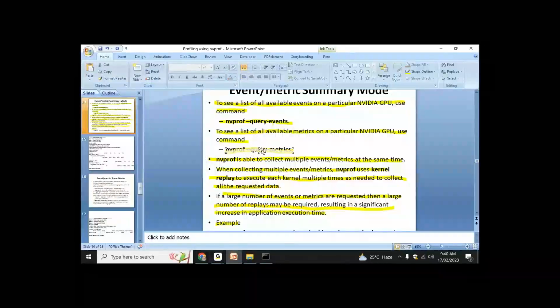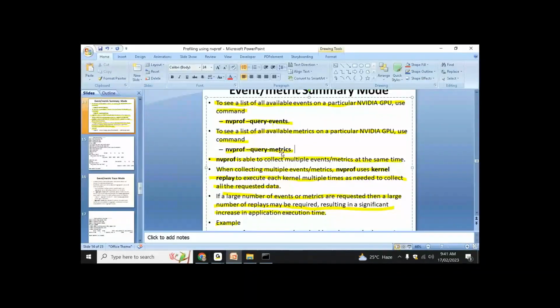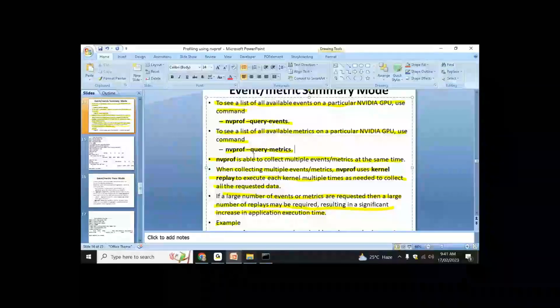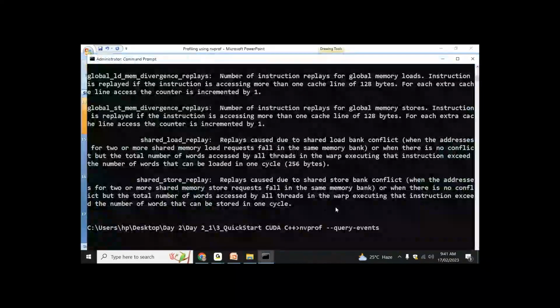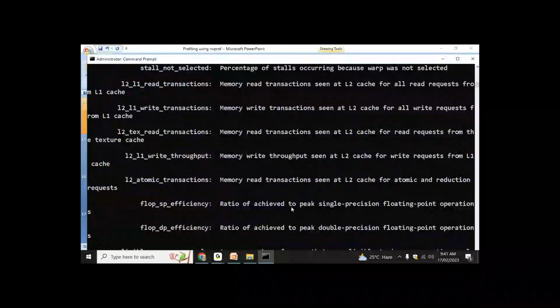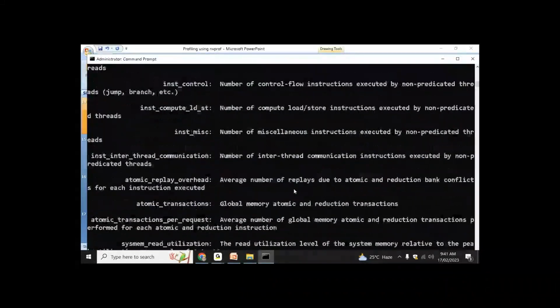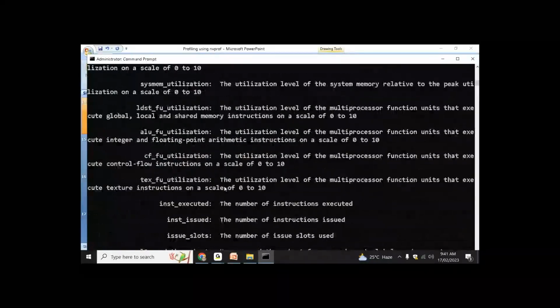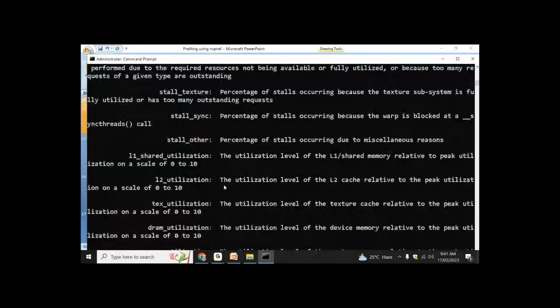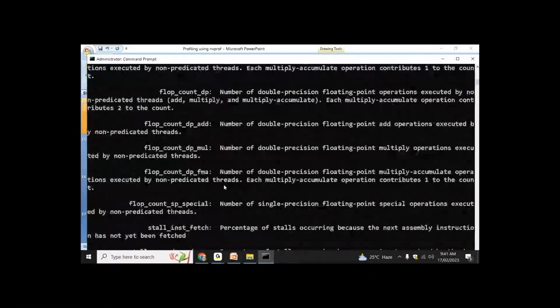And if we want to see the list of metrics available, then we can use the command nvprof --query-metrics. Instead of events, we can query about metrics available. So different metrics we can see over here. Let me go to the starting, where I have written the command.